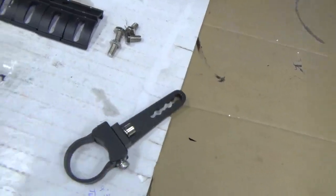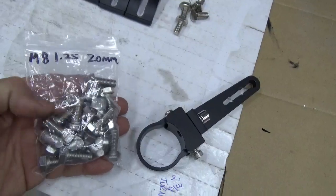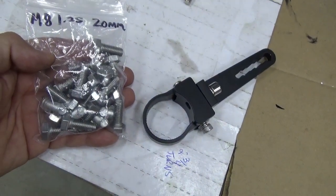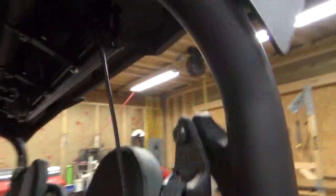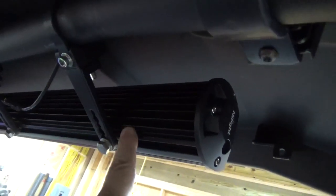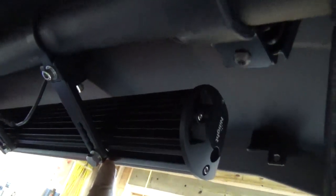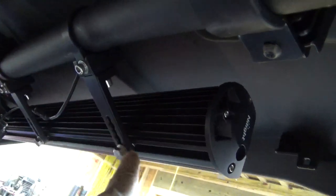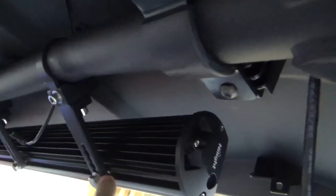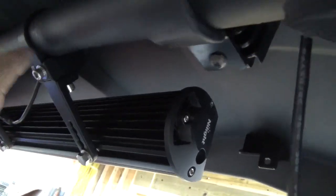I bought M8 1.25 20 millimeter stainless steel bolts. And this is what I did. After trying numerous ways of mounting this light bar, I finally just took the mounting brackets that came with the light bar off the light bar and just went directly into my new mounts that go around the bar. And by the way, these mounts hold incredibly tight. I didn't use the foam that came with them.